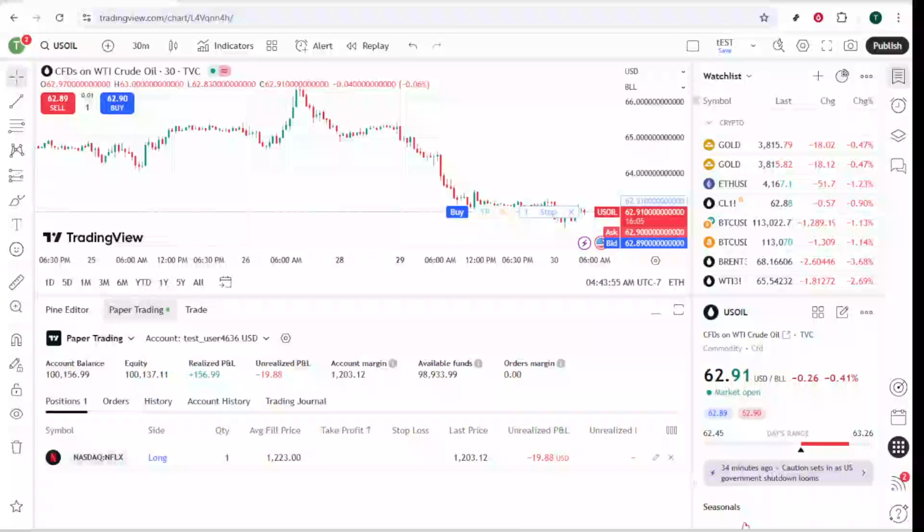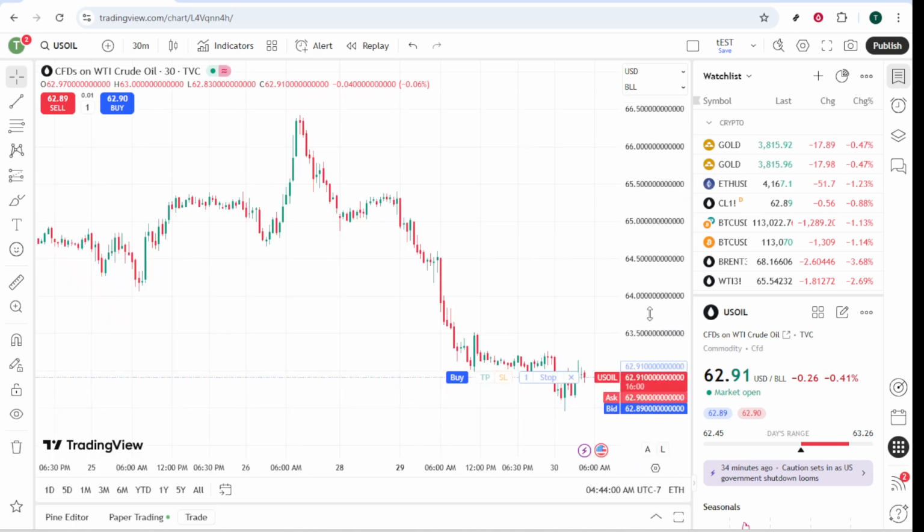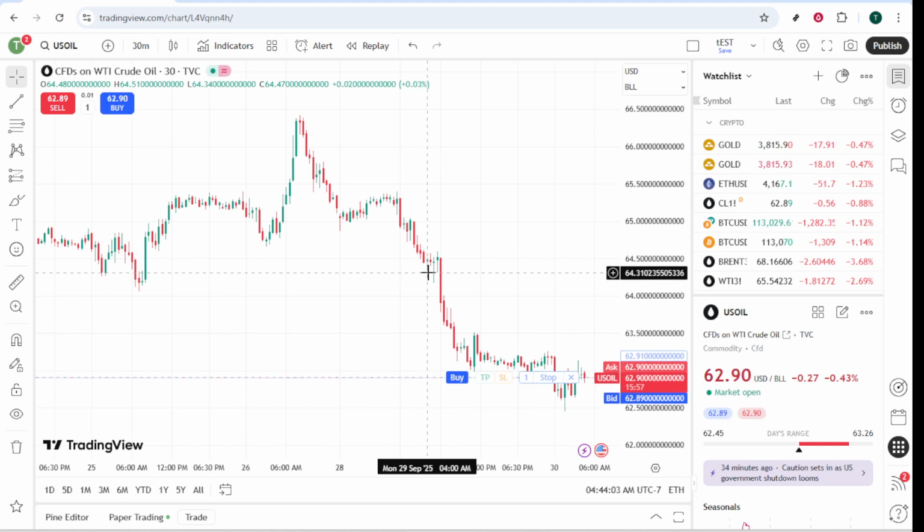In today's video, I'm going to teach you how to easily toggle the favorites toolbar on TradingView using 3 different methods. Navigating TradingView efficiently can significantly enhance your charting experience, so let's dive right in and explore these simple techniques. First, let's start by using the mouse.